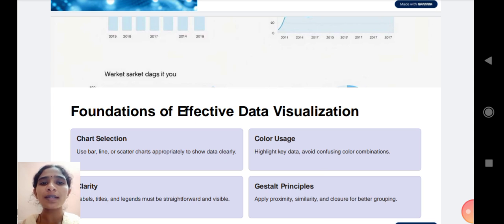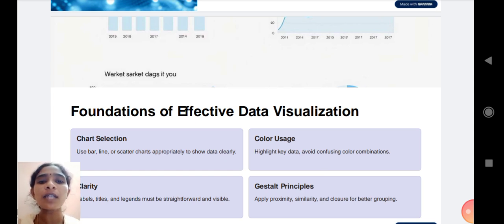First is chart selection. We choose the chart based on the data which we have. The next one is clarity. Data clarity is very important. Once we have visualized the data, we add labels, titles, and colors to differentiate the data we have shared, which gives a closer and better grouping.